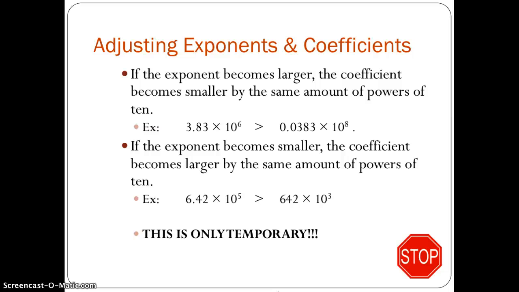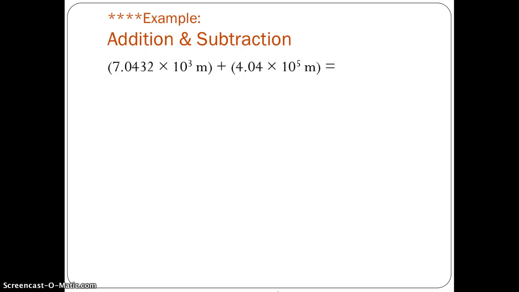If your exponent has to become larger in order for you to add, then remember, your coefficient has to get smaller by the same number of powers of 10. And also, if your exponent is going to become smaller, then the coefficient has to become larger by the same powers of 10. Now remember, when you're adding, this is really only temporary, so don't think, oh wait, I can't write it that way because my coefficient isn't written properly. This is temporary, so don't get blown away by it. So you can see examples here of what we have to do to make our exponents a little bit different.